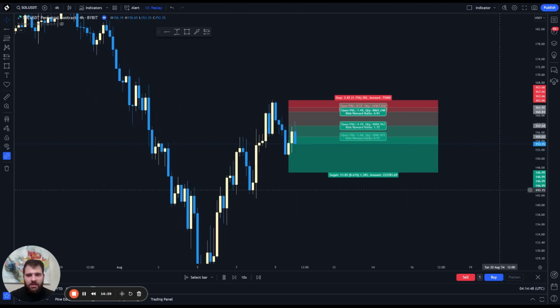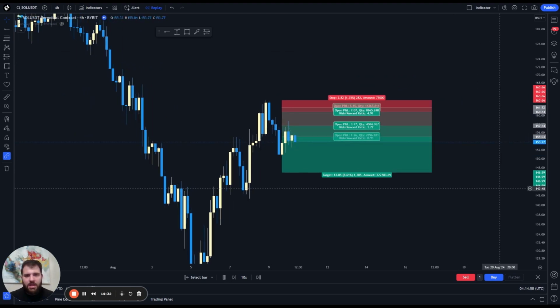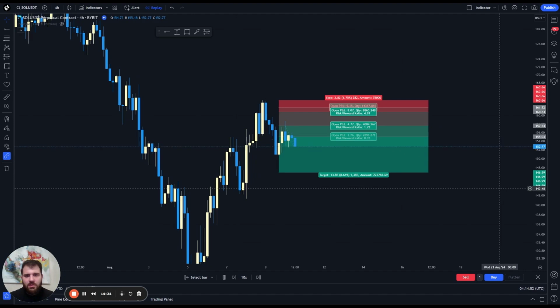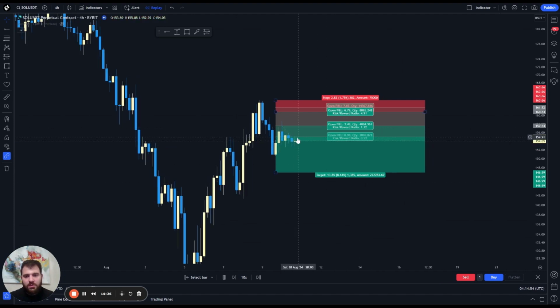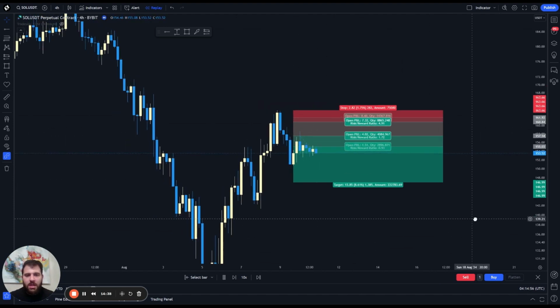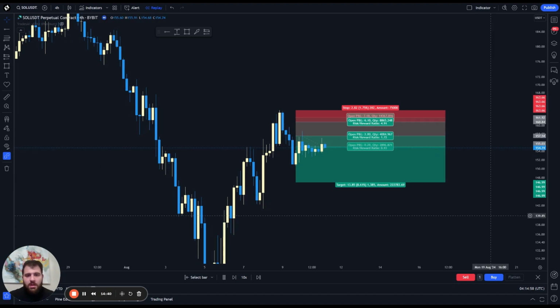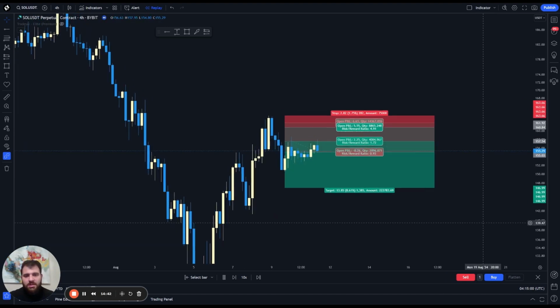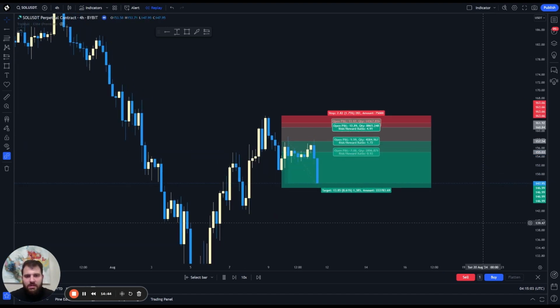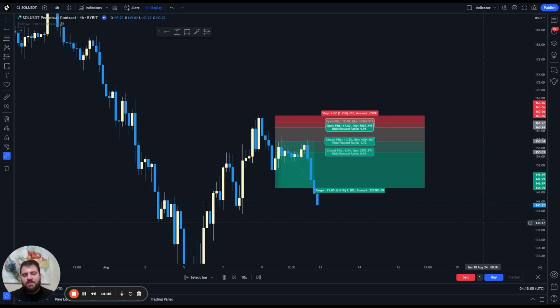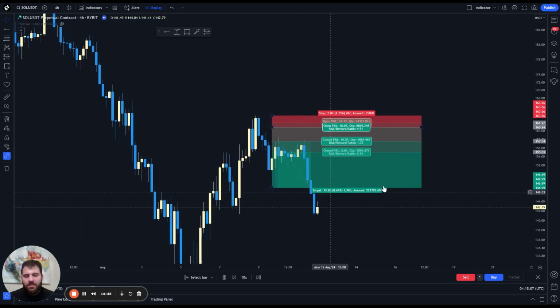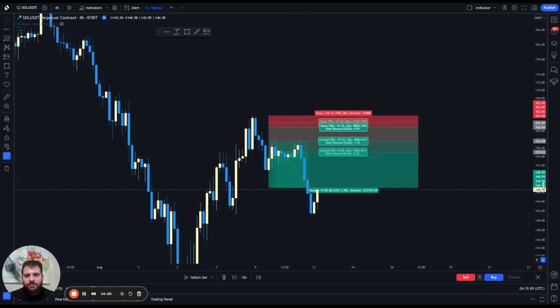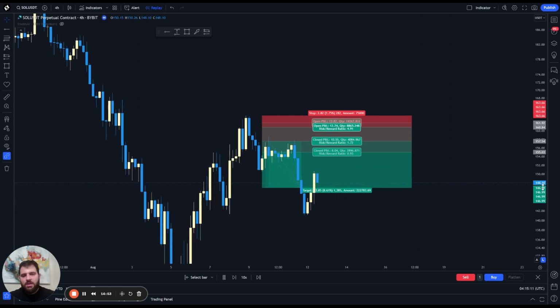So now it hit the first one, as you could see, and it's playing out now. And it also hit the second one, so first and second. And as you can see, it's playing out, still no TP hit, and that's the first one. So we have two positions that hit the TP, and let's keep going and see how the others will react.